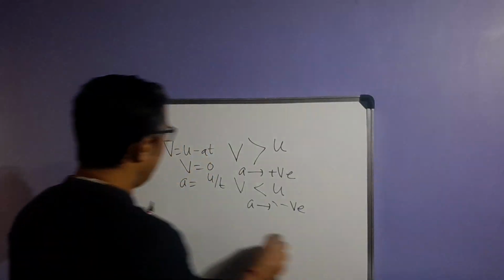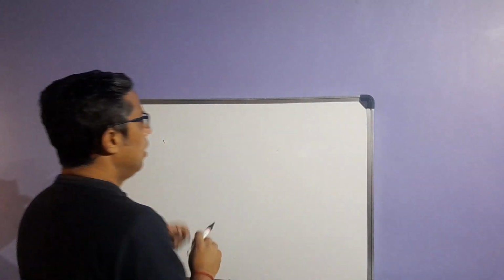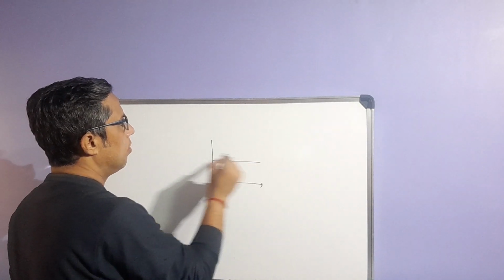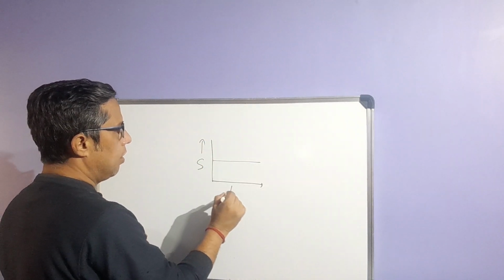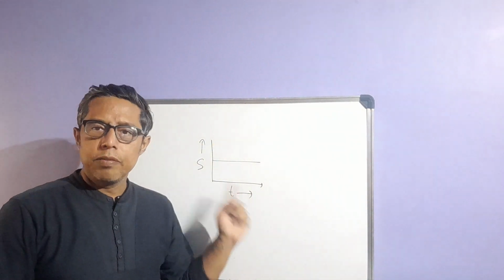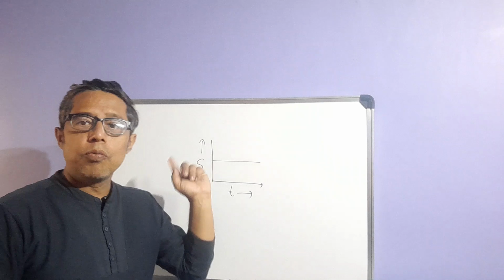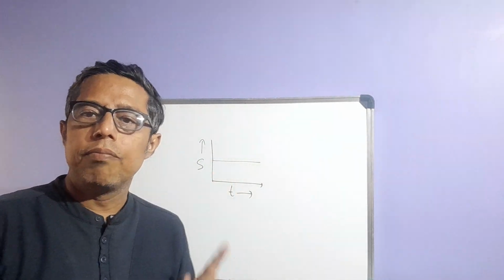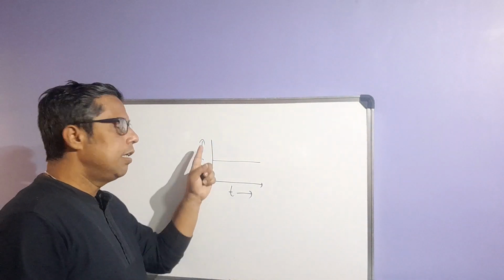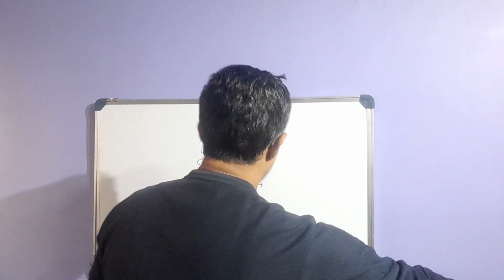Okay. Now when an object is at rest, what will be the graph? That means the displacement is not varying. This is the displacement s, this is time t. This is the graph for an object at rest, where the y-axis is displacement, and the line is parallel to the time axis. The y-axis is very important for any kind of graph, mind it. Here y is displacement s, x is t. This is the displacement graph of an object at rest.